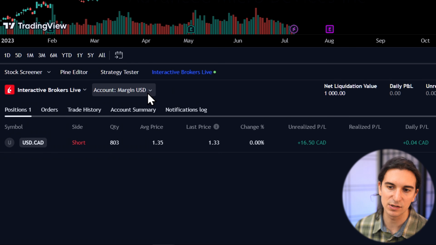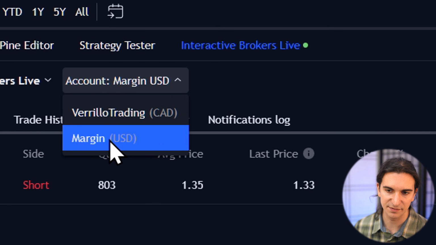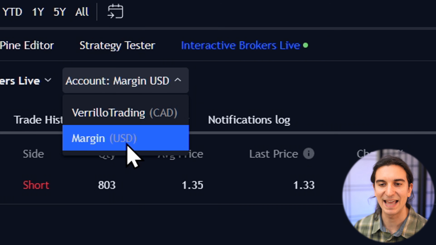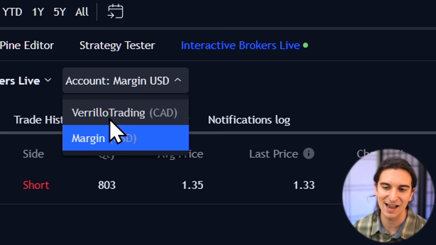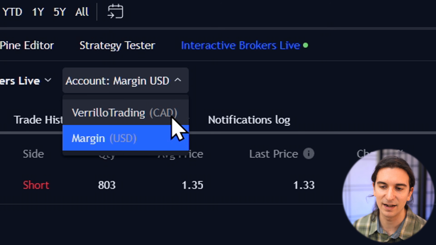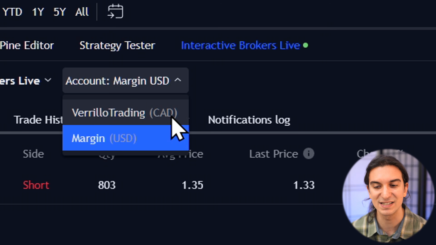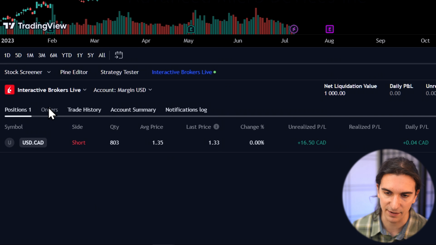The next thing is you can switch between multiple accounts if you have them. So in this case, we're using this account which has an alias named Margin. Now, if you have not set up an account alias on your Interactive Brokers account, it'll just show the account number here most probably. In this case, both of my accounts have aliases, so that's what it's displaying right here. It also displays the base currency of the account, which you can change. In my case, since I'm in Canada, they give me the option to set the base currency of the account in Canadian dollars or in US dollars. I can't do Japanese yen, unfortunately.